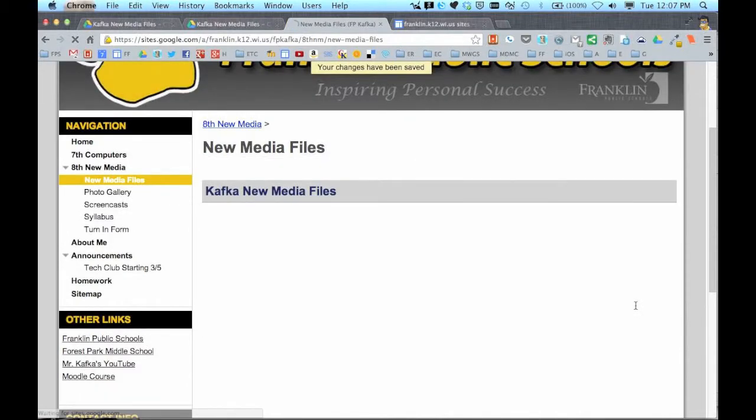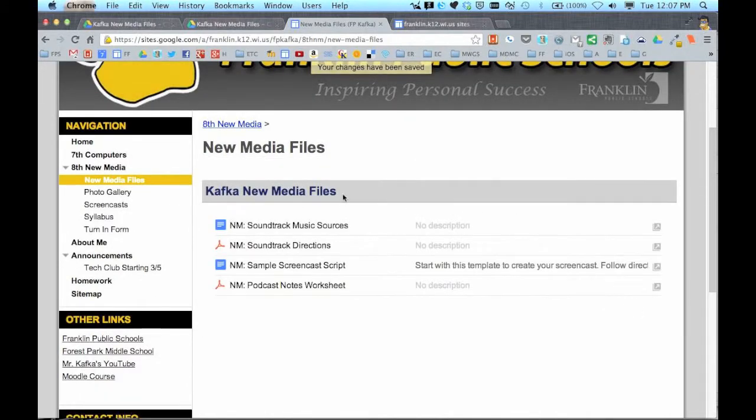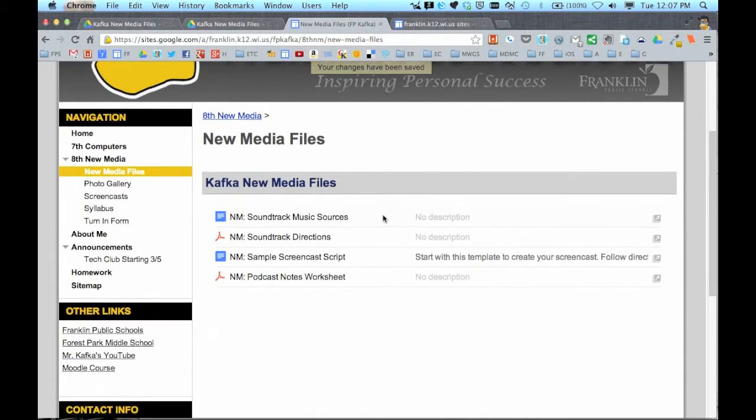looks like. So here's the title that I left on. I kind of don't like that. I might go back in and change that. And then here's the different files listed. So how this works now, let me go back to Google Drive. So I've got 4 files in here.